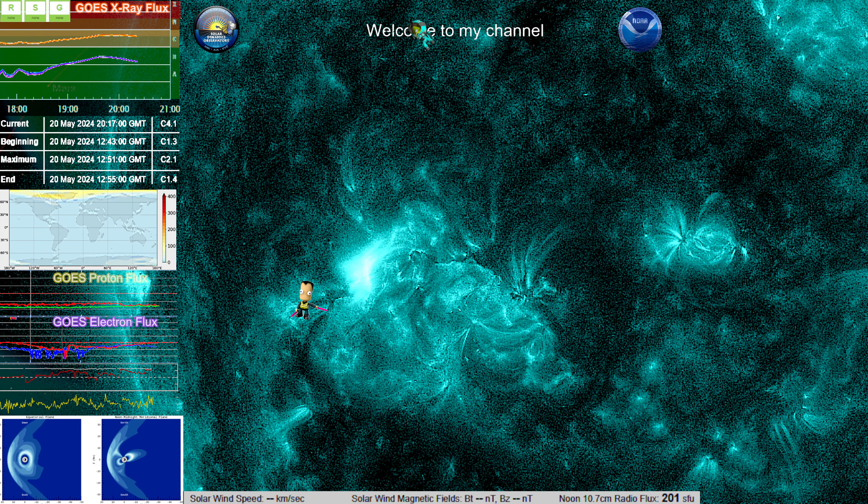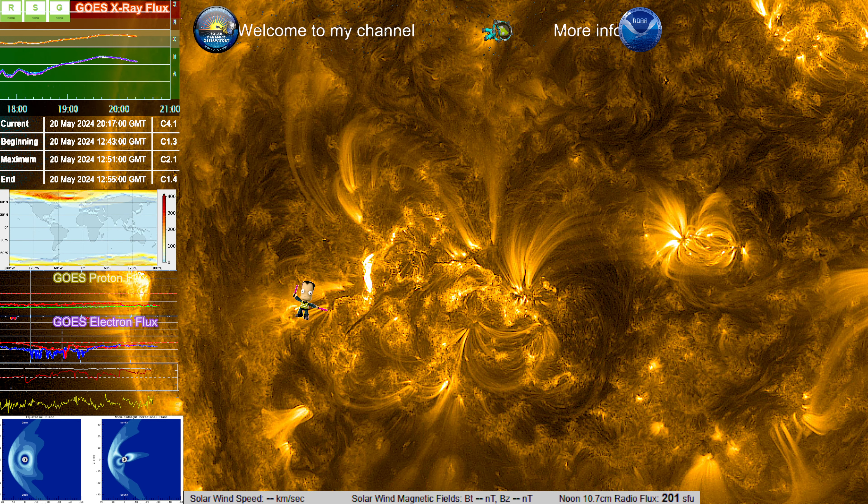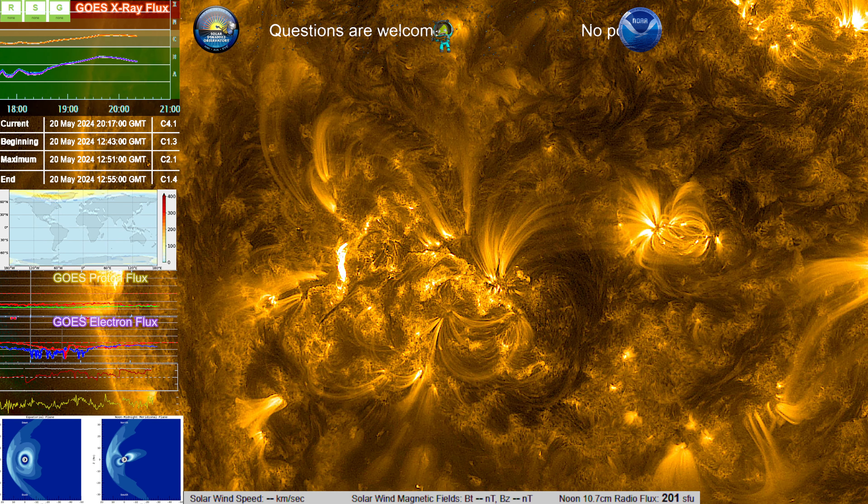Let's take a look at 171 angstroms, looking at the loops more specifically. And again we can see that. The negative leading for 3685 has loops going in every direction to all the weak fields, while 3684 has a whole bunch of space in many different areas. So yeah, I'm expecting a little more from it — nothing too significant, at least yet.